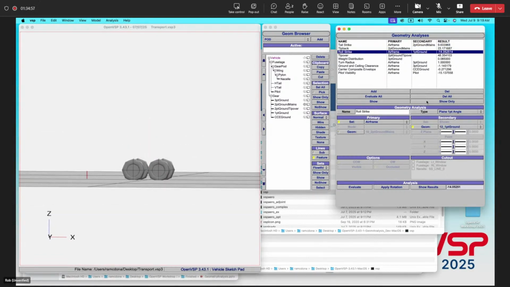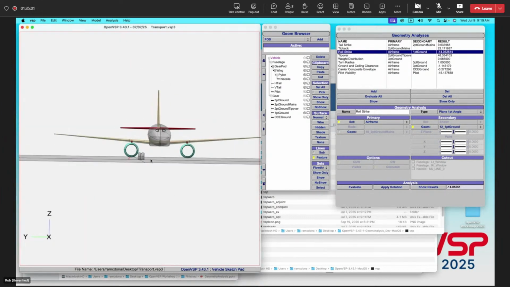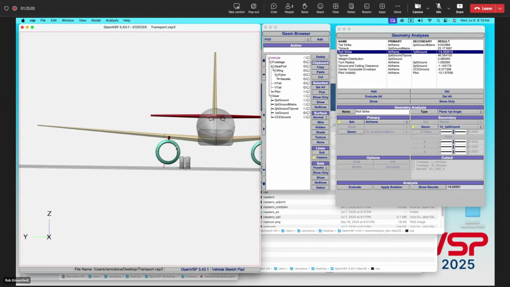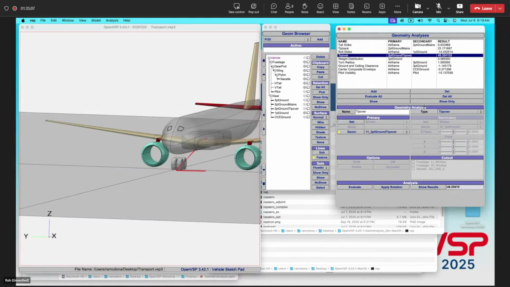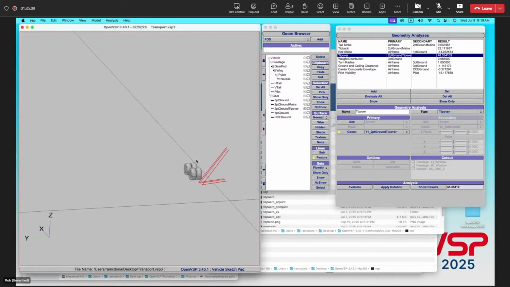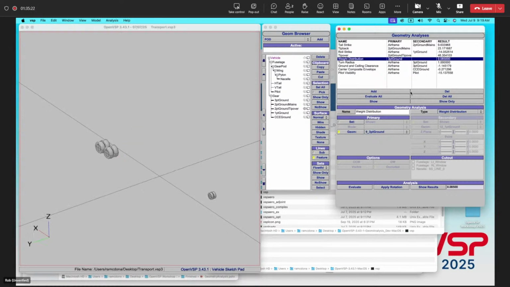Okay, we can look at our roll strike angle. So here we're pivoting about the right gear in this case, and we're finding what's the angle that we first hit. We can come in and look at our tip over angle. So there we're rotating about the right gear and the nose gear. And again, with the most forward, most aft and nominal CG locations to find those tip over angles.